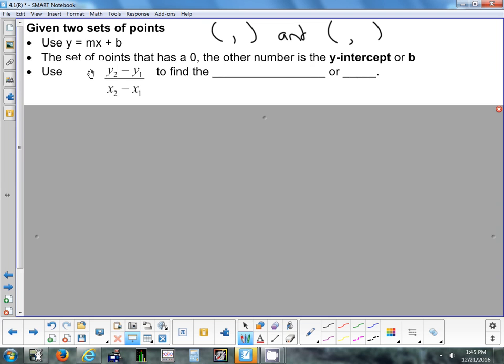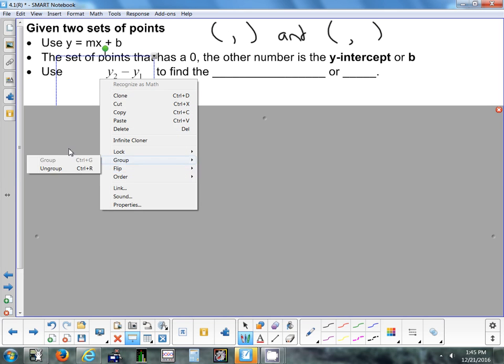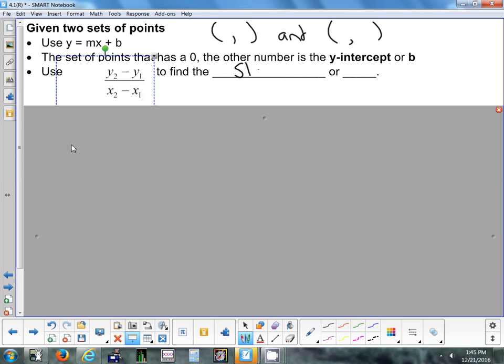Next. Now, for this, all right, you've got a little blank there on your sheet. You can't go over there because it'll just cover that up, because I used this from the beginning. It said rise over run, so I just blocked that out. That's why it looks like that. We're going to use a slope formula. This is to find slope, all right? So we're going to use y2 minus y1 over x2 minus x1, all right? And that will give us our what? When I do that, what's that going to give us? Slope, all right? So this will be our slope.